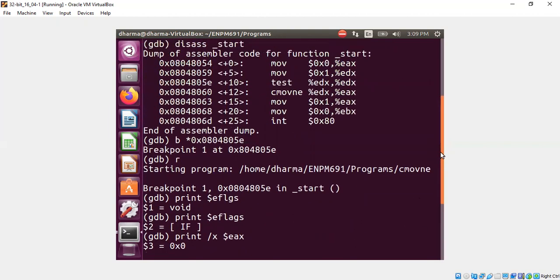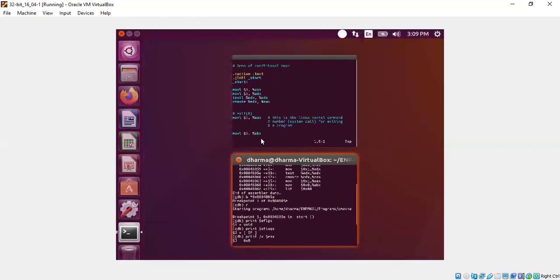Okay, all right. So this is how conditional move works. It checks the status using the flags, right? The condition codes. In this case, we said conditional move not equal. That means if the zero flag is not turned on, it will move the value from EDX to EAX. Okay. Now let's change it a little bit and study in a little more detail.